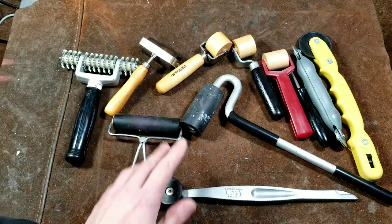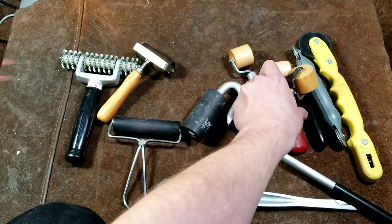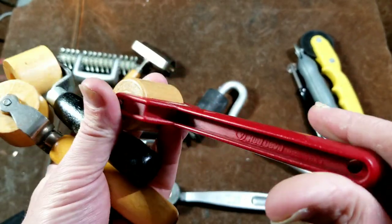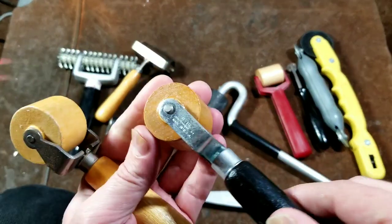Anyway, this was just a quick and simple video talking about rollers. We have some of these wooden ones. Let me talk about these real fast. These are just like basic tape rollers. This is a little Red Devil, and it's a pretty basic one. You can see how cheap they get, plastic. Then they get a little more expensive.